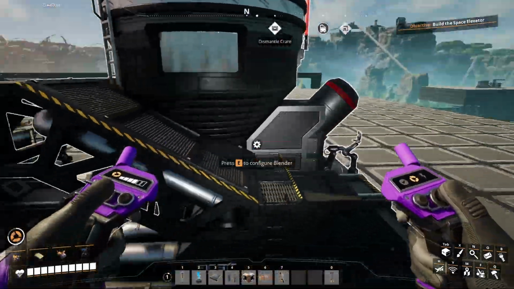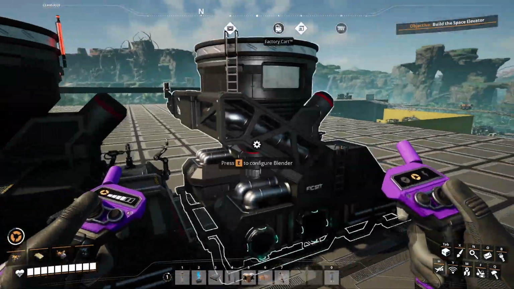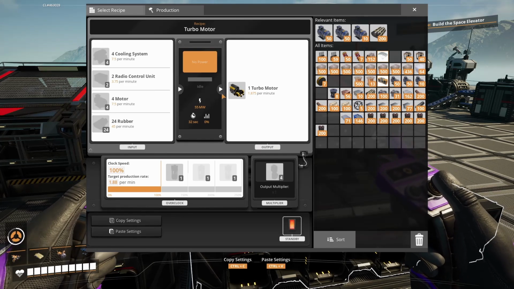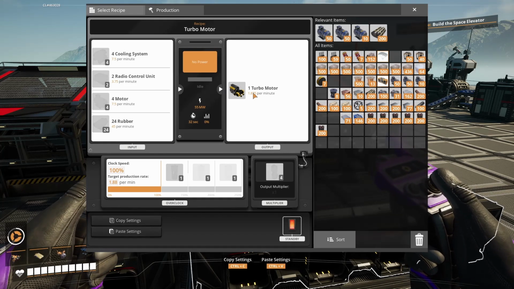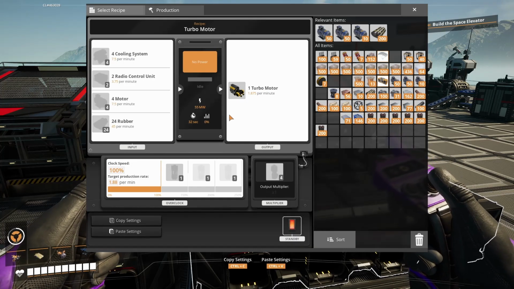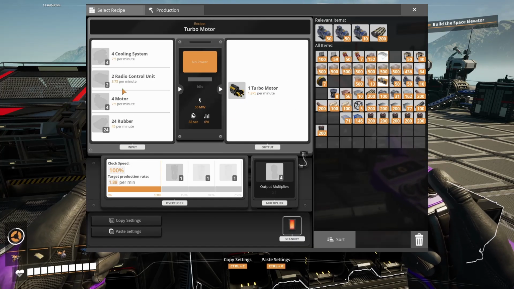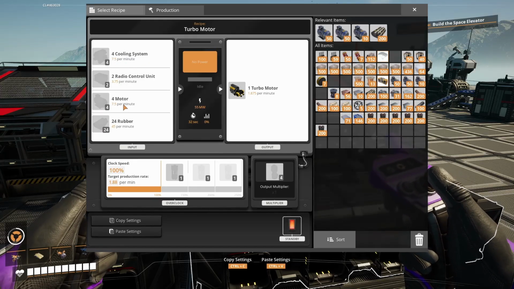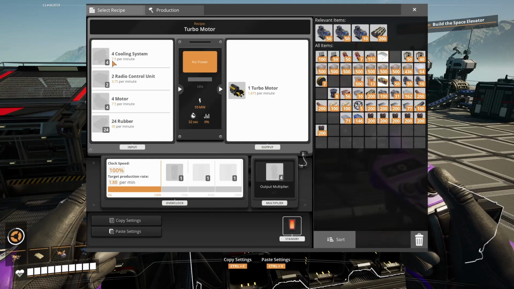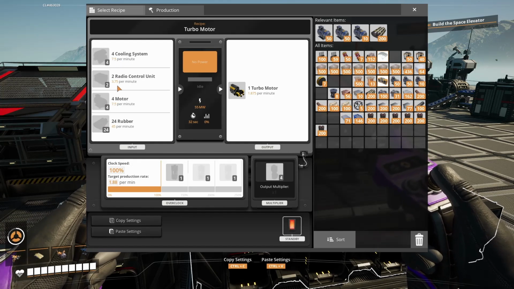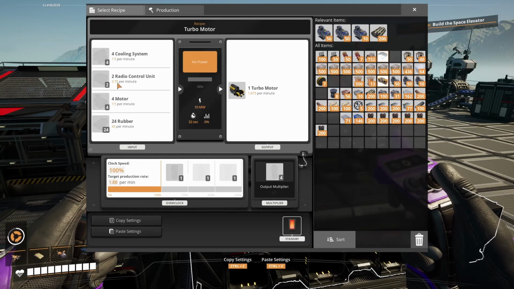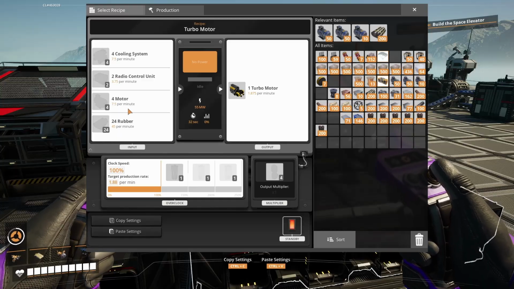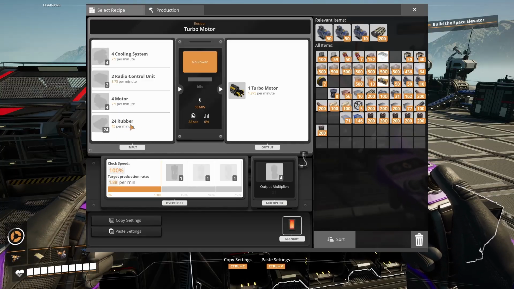So like, say for instance, I want to set up a machine to be able to make two of these, to make two turbo motors. So set up two manufacturers. That means I'll need to set up enough machines to make twice what this is saying. So I would need to make 15 cooling systems per minute, or what would this be? 7.5 radio control units per minute, and 15 motors per minute, and 90 rubber per minute.